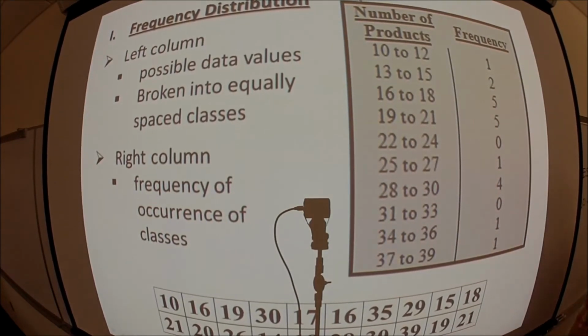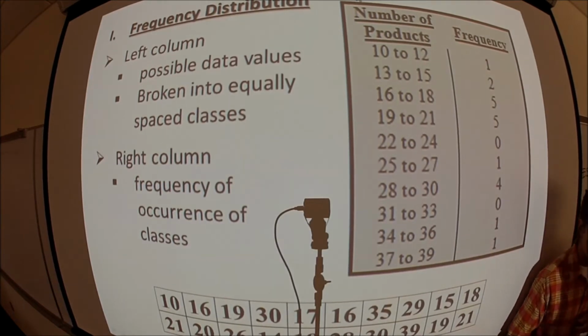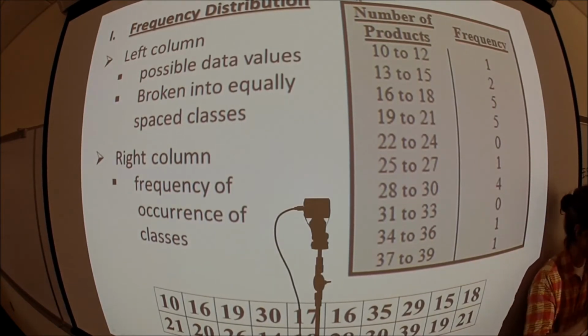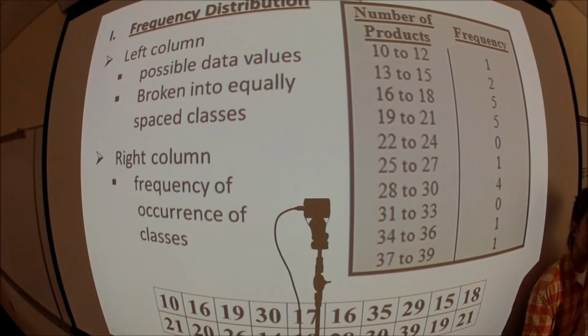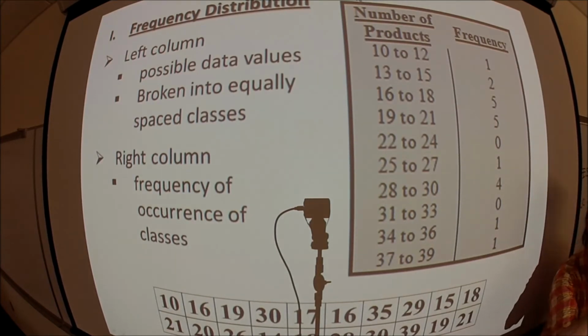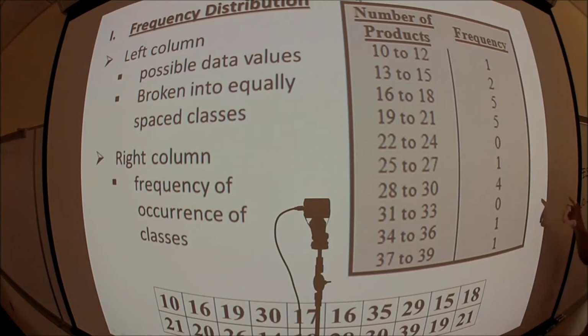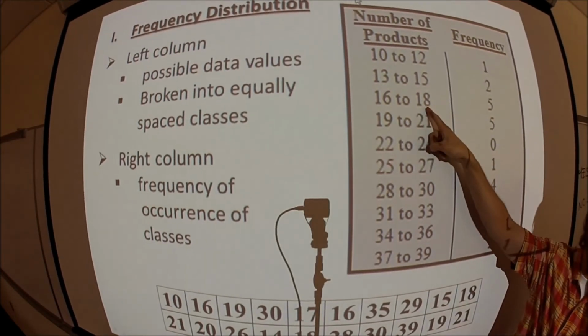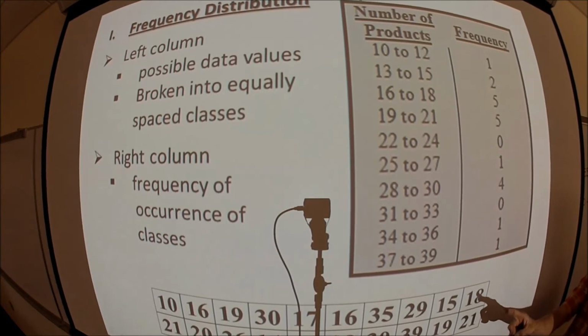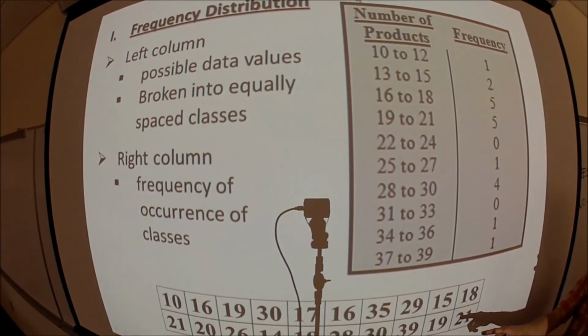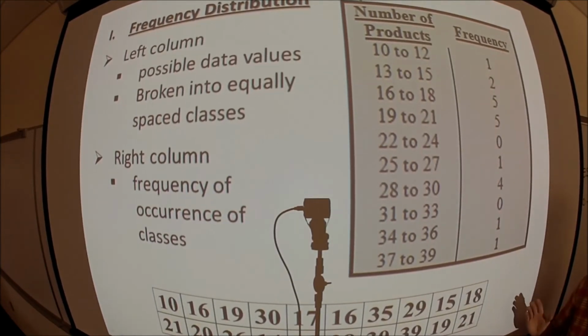The problem with having this is that you lose the actual data values. I want to address that issue on Monday with you guys, because of something called the law of large numbers, you don't actually lose that much accuracy. That's what's kind of cool about it. You do lose something. So for example, 5 are between 16 and 18, so it went 16, 16, 17, 18, 18. That actually balanced perfectly. I was looking for something that didn't balance perfectly.